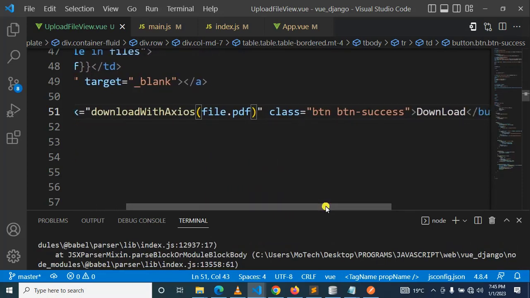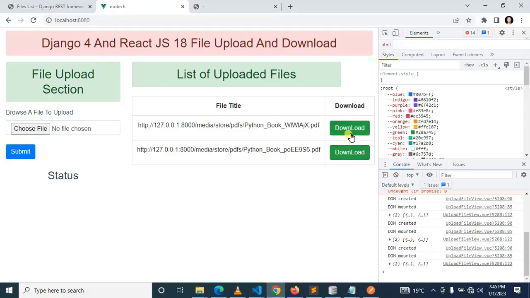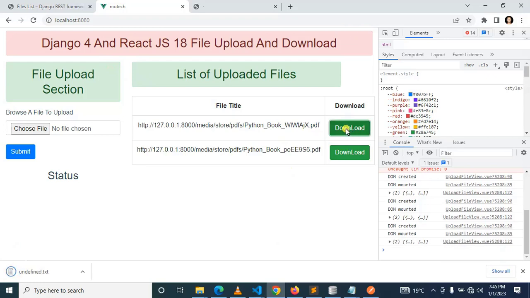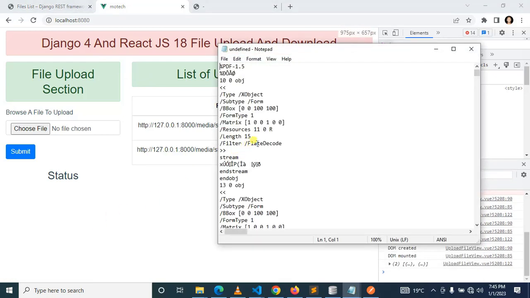I think this is okay. Let's try to download. Oof, you can't actually download.